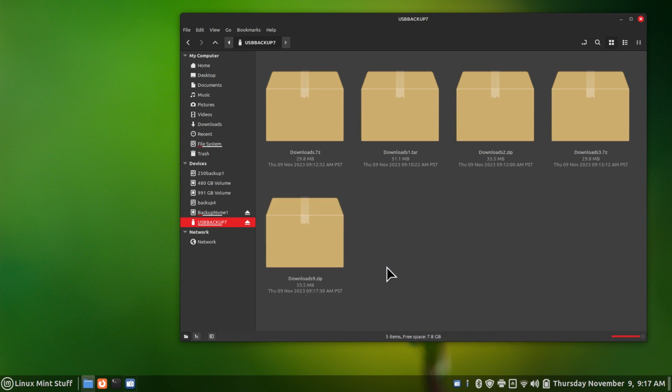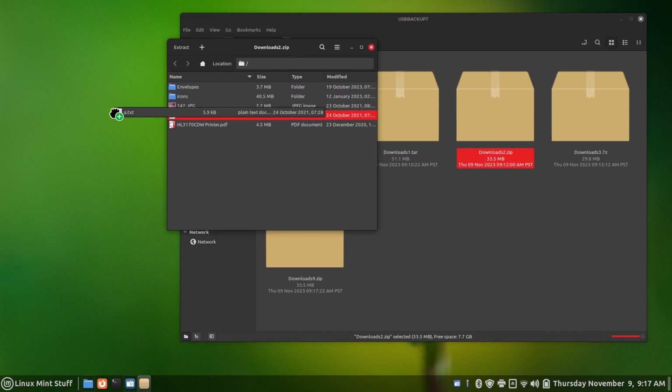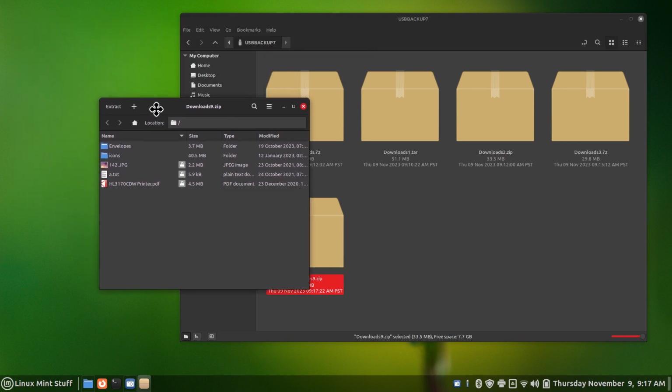Getting a little crowded with boxes in here. All right, so I'm waiting for it to finish. So 33.5, 33.5, because both of these are in zip formats. The only difference is that this one does not have passwords. So if I were to pull out a text, you can click and hit the space bar and you can see there's text there. This one, on the other hand, looks like the same thing, except they're locked.